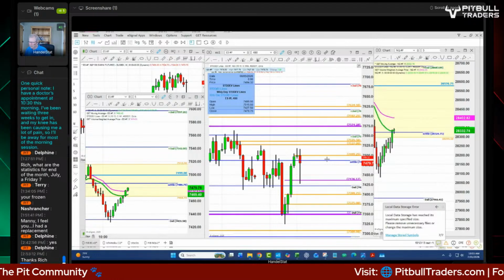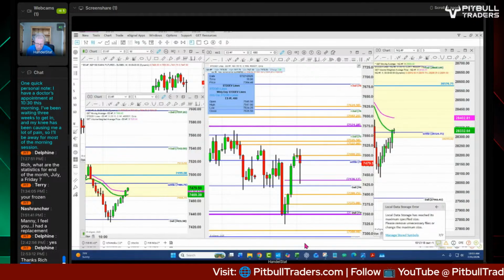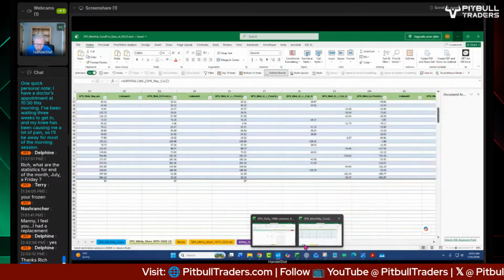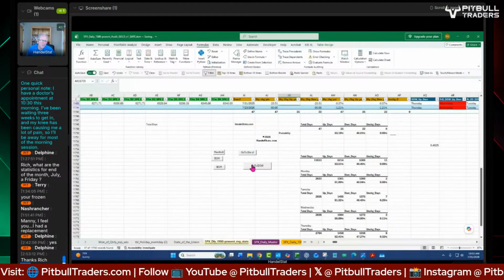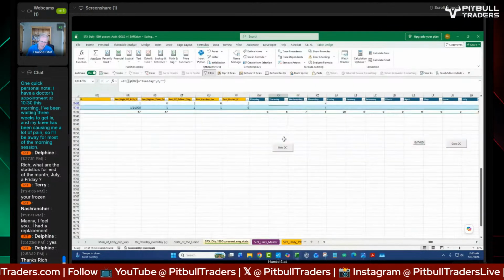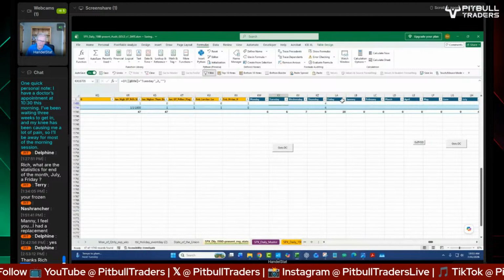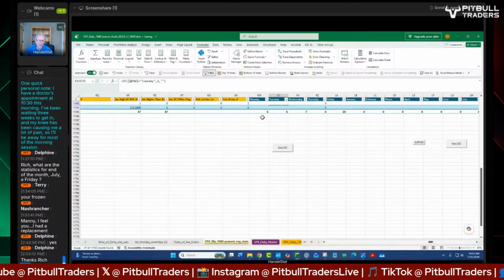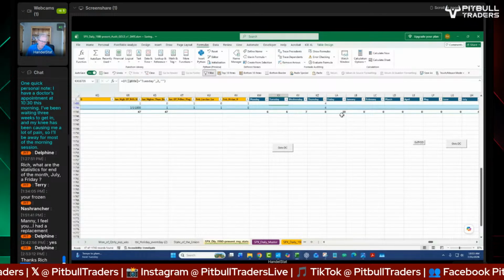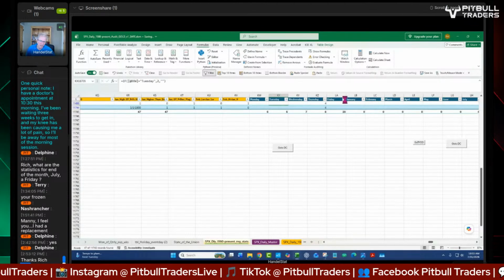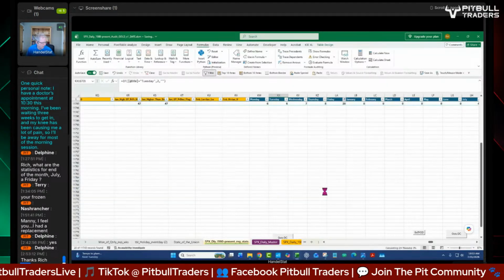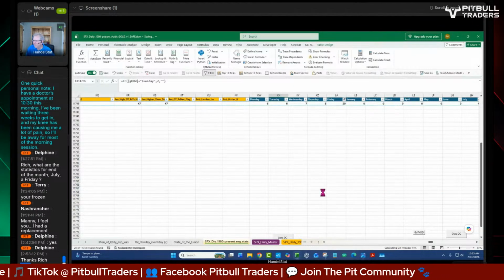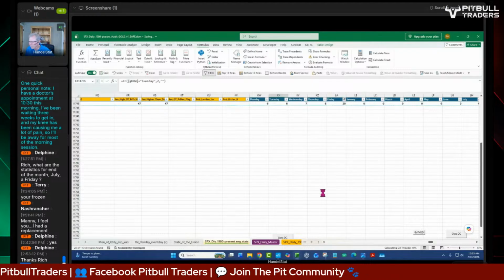Meanwhile, back at the range. Oh, okay. So anyway, let's go back. But there's something else we can look at, Delphine. Let's go back here and look at this. So this is the last day of the month. Sometimes I like to see what happens if the last day of the month is on a different day. Like we can see here in July, and this is like most months, 20 times the last day of the month was on a Friday, and other times it's on other days of the week. Well, what happens if it's on a Friday? Does that change anything? So I go back here and look at this.